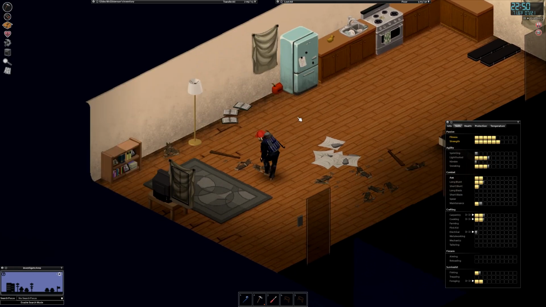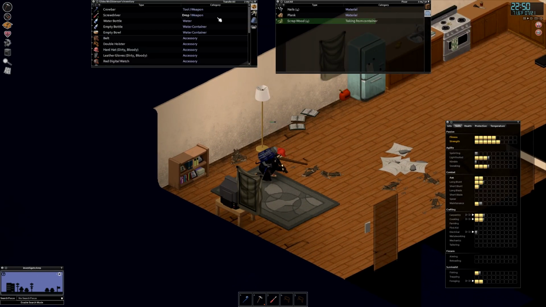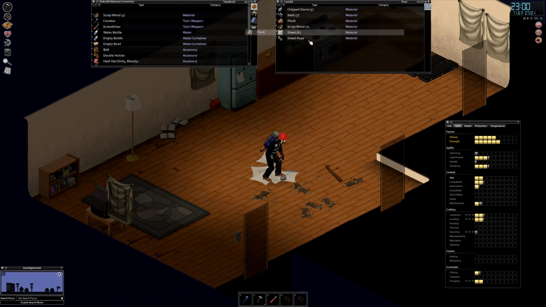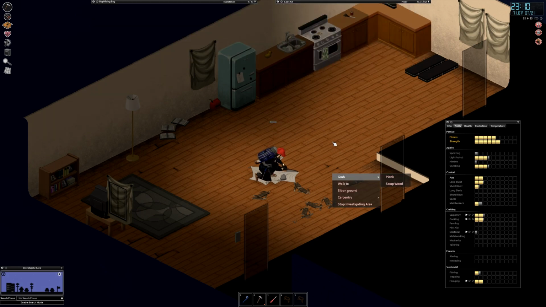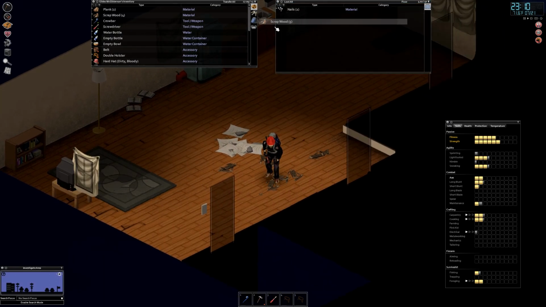It's perfectly fine. So what we'll do then is we will pick up the scrap wood. The nails will go in the backpack. And the plank can go here as well. And I will create a pile for the planks here. And the nails can all go there. Planks. Just that one in particular, even. Fuck it, grab all of this shit.